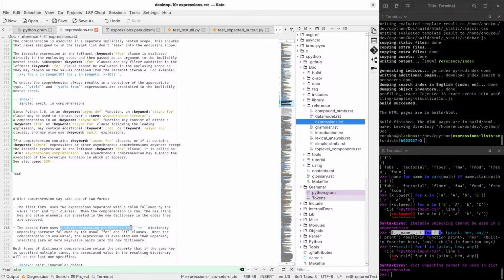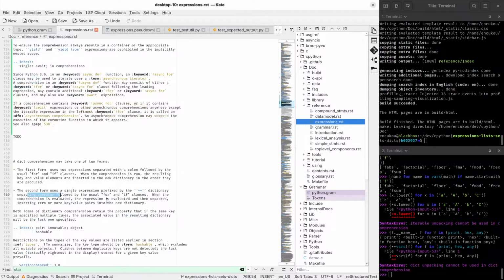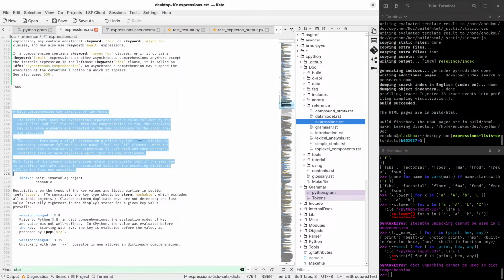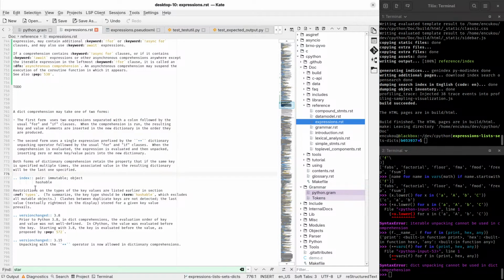Or a single expression prefixed by the star dictionary unpacking operator. Yeah, this is nice. So dict comprehensions should probably have their own section.